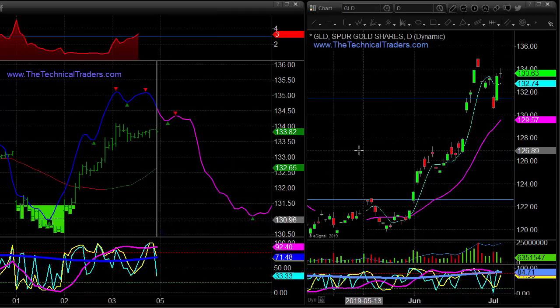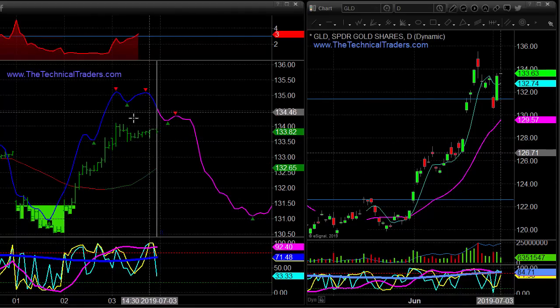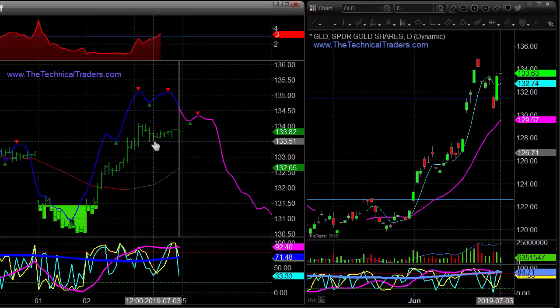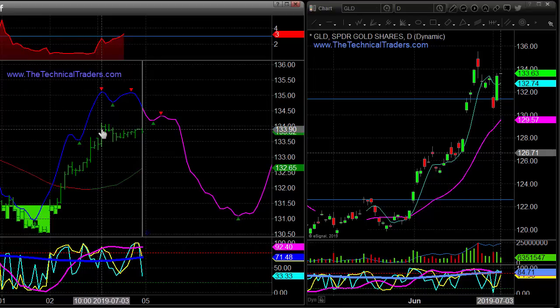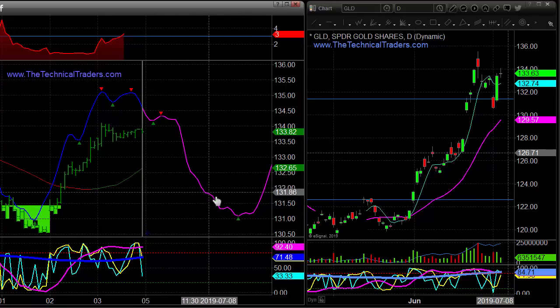Now, I just flipped to the GLD ETF, working on regular trading hours. The focus here is looking at, this is the same as gold, it just is an ETF that mimics it. This is the cycle that we're looking for in gold. We got in down here, we rode GLD up, and you can see the downward bias over the next few sessions, and it's starting to happen today.